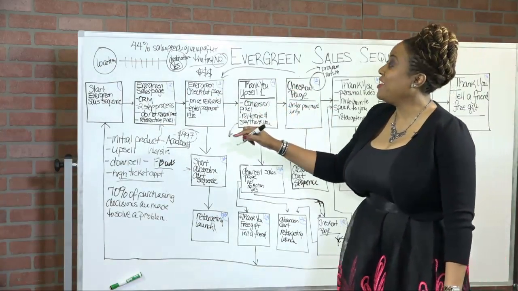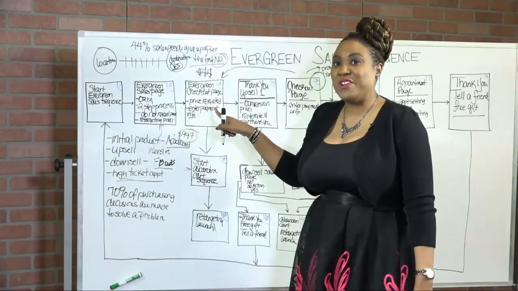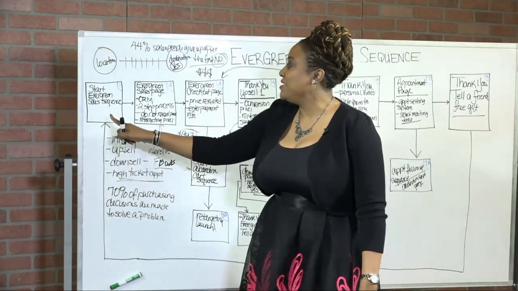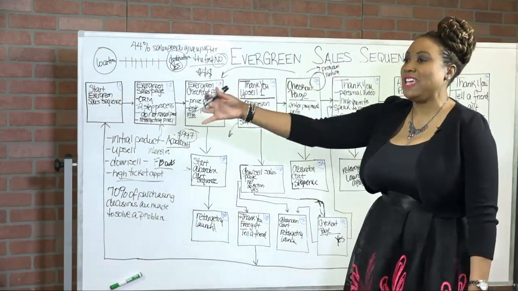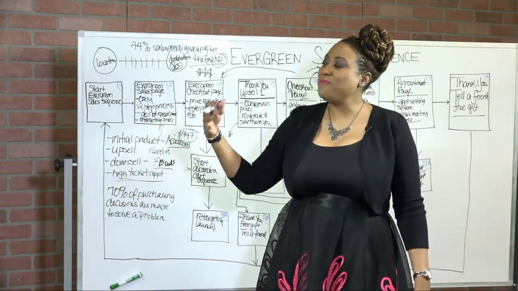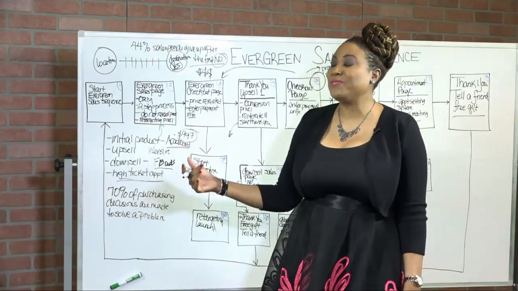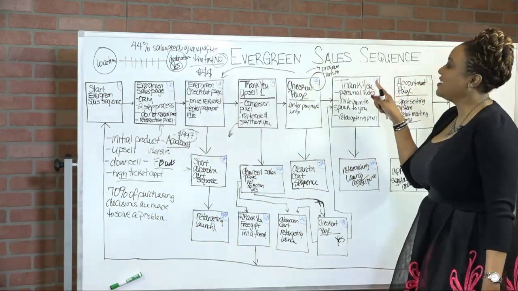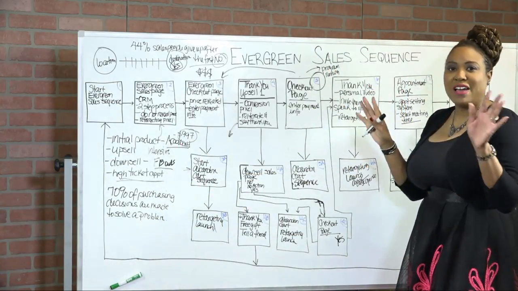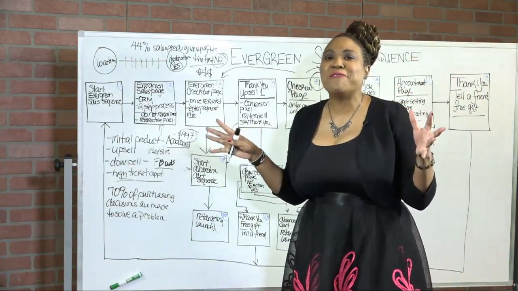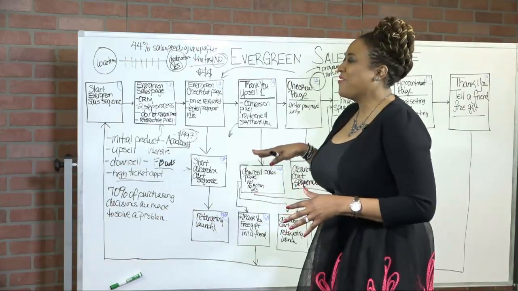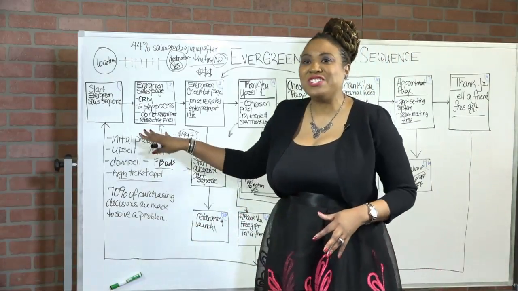Or their friends. So now your prospect has just shared it with their friends, and now their friends are going through this entire process. And now you have a team of ambassadors or even affiliates. So this will actually kick off your Evergreen sales affiliate sequence. We don't have time for that today, but just know you can now leverage your raving fans and reward them and invite them to share.